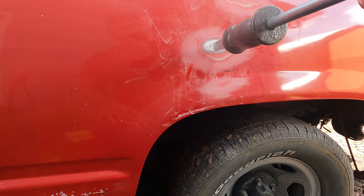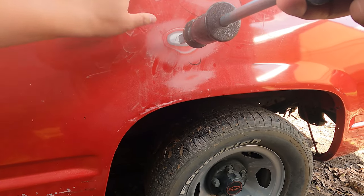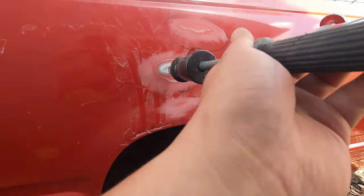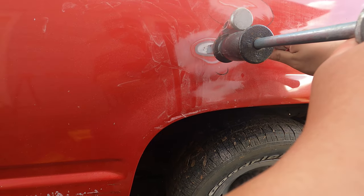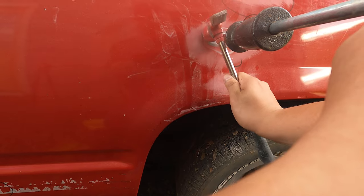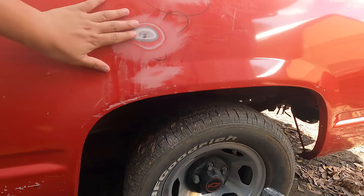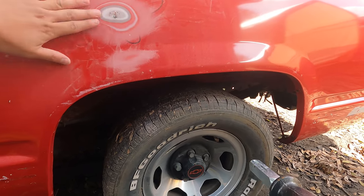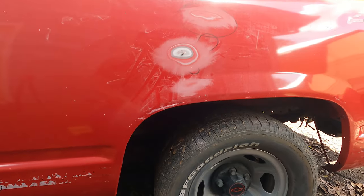The objective here isn't to, you know, pull this dent out. It's to knock down the high spot so when we put Bondo over it, you can feather it out and sand it out smooth. Okay. And I'm gonna do that to the rest of the car.